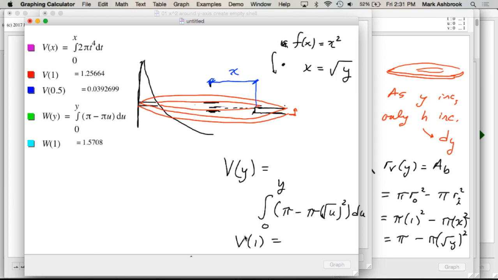Oh, because it's not cubed. It's not squared. It was the cube, right? I changed the function. The function was x cubed. So we want to keep that same function, x cubed. And so what is x? X is the cube root of y. So then our rate function becomes the cube root of y squared.